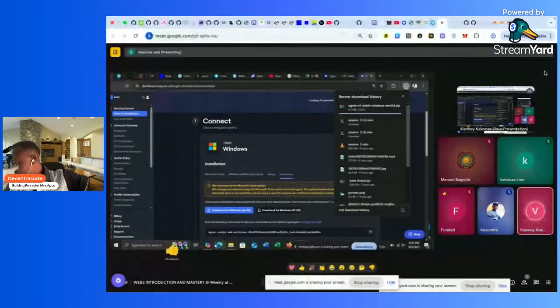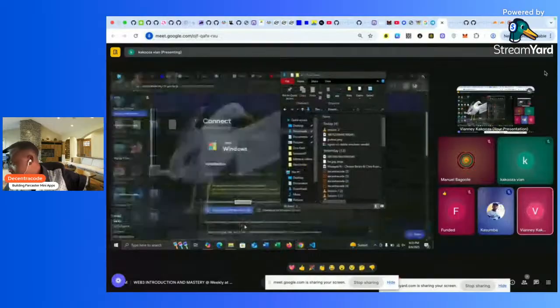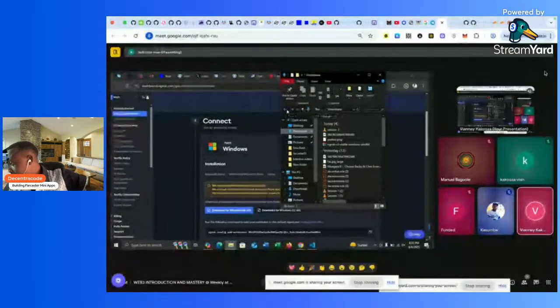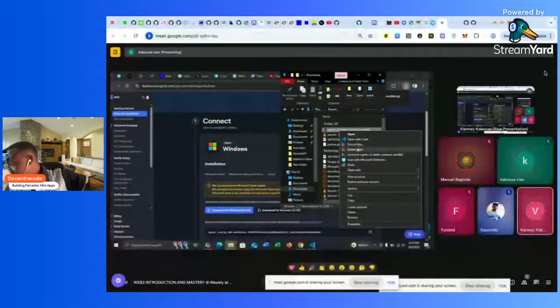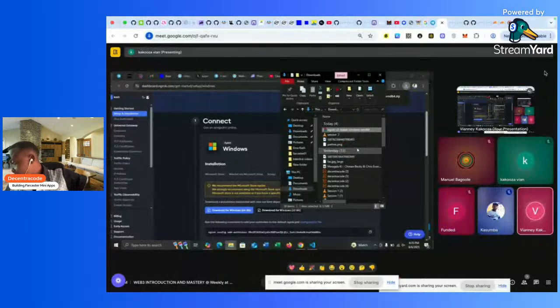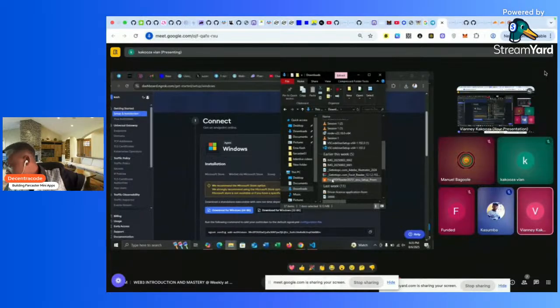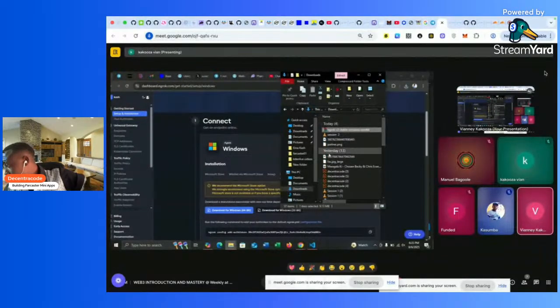So if I go to downloads and I refresh a bit, you can see ngrok. So let me extract here. You need to have a folder, but since we are having it, I think I can extract here. Let me put it in a file since I'm not seeing the extracted.